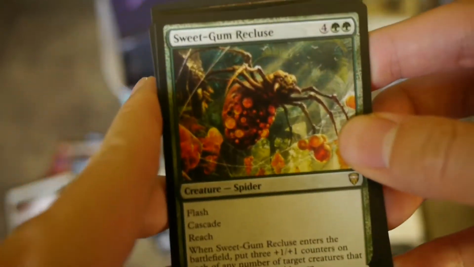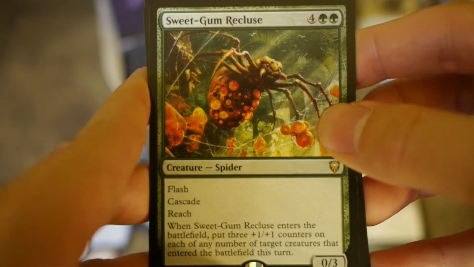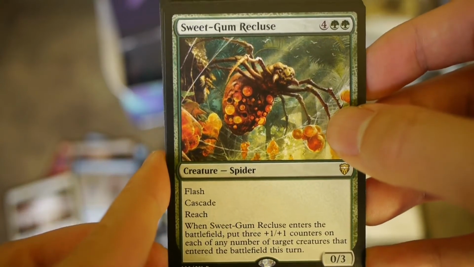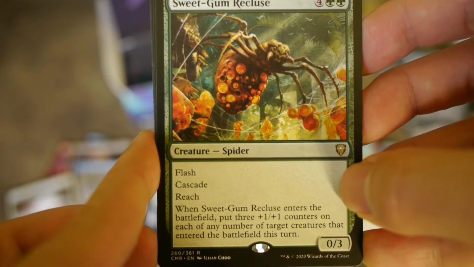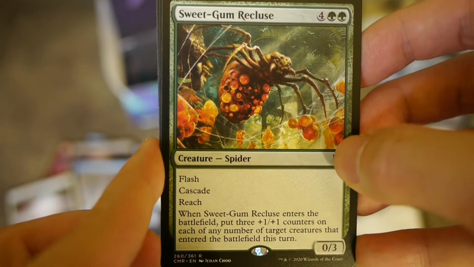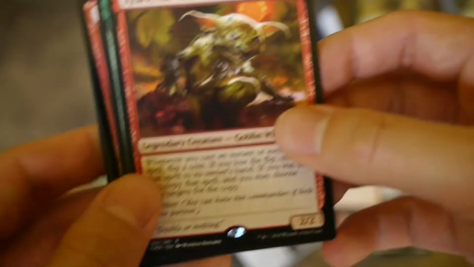What have we got? A spider, a rare spider. What is this? Sweet Gum Recluse. Flash, Cascade, Reach. This spider has it all. He's really got you in his web. Whenever this thing attacks or enters the battlefield, put 3 +1/+1 counters on each of any number of target creatures that entered the battlefield this turn. Guess if you could find a way to break that.